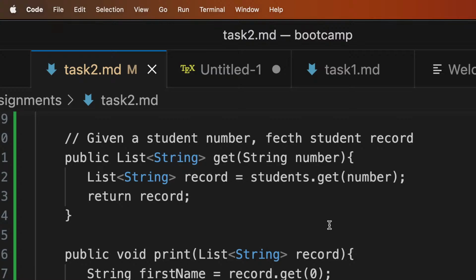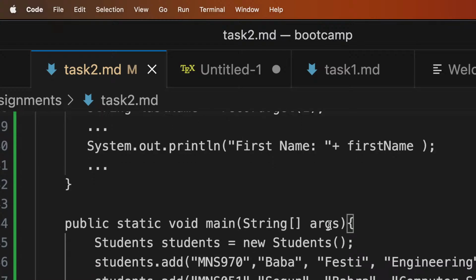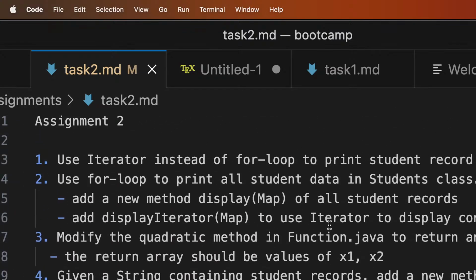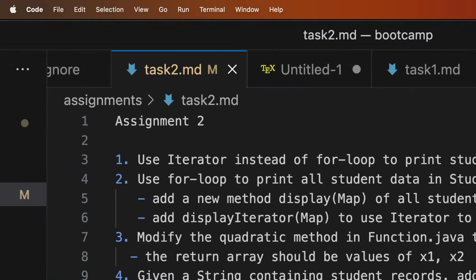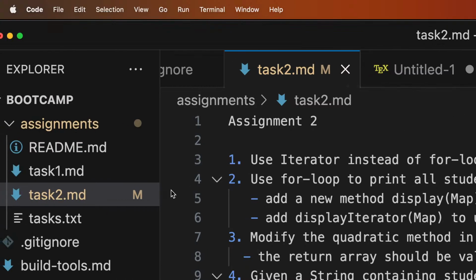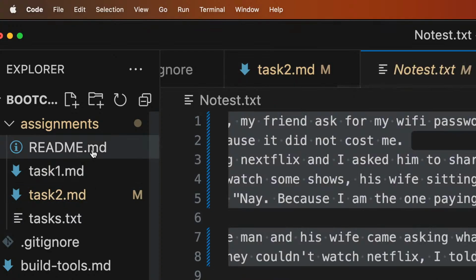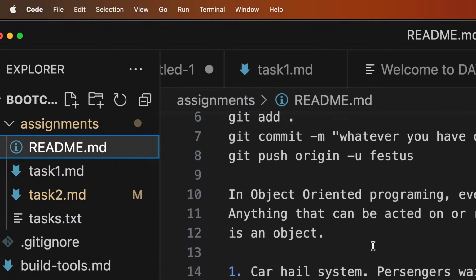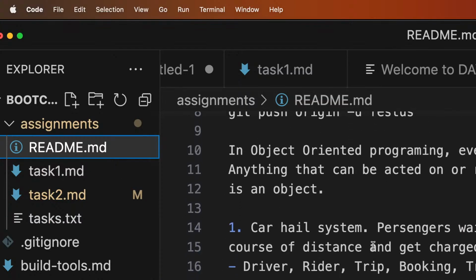I talked about object-oriented programming. And what did I say about object-oriented programming? What did I say about objects? How do we identify objects? If you are there, let me know.